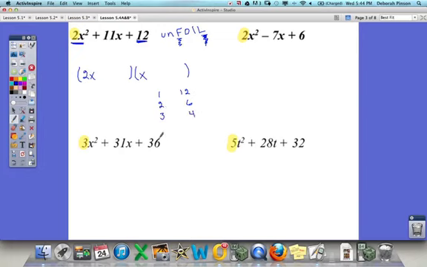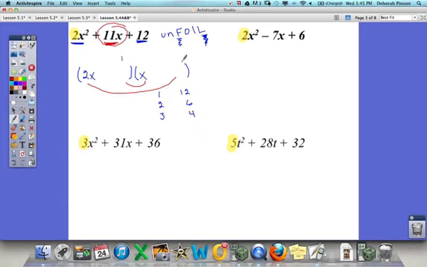And that's it. So what I want to go through and do, and typically you'll do this in your head, you won't write it out, is think about my outside and my inside and decide which one will get me 11. Now I can't just add them together because that 2 is going to affect that outside one when you FOIL. So you've got to think outside and inside to get this 11. Okay, so I'm just going to try some different ones. We'll just go in order.